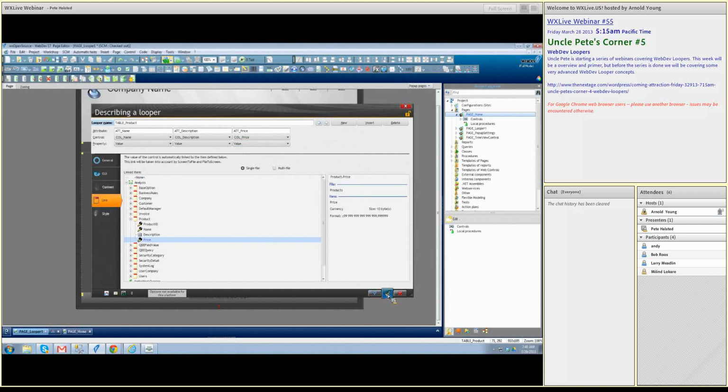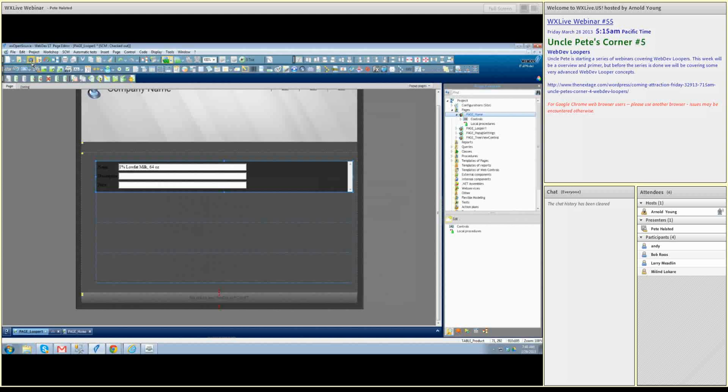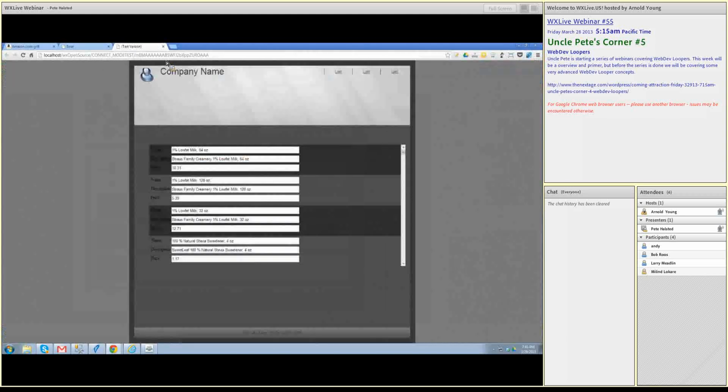So do you always start off doing your looper by setting up a table first? No, I rarely do. But this is a way to convert it, right? Right. Yeah, if you have a simple one out there already. Normally what I do is I start out with a kind of like a form, and then I drag all that into a looper once I have the layout where I want it.